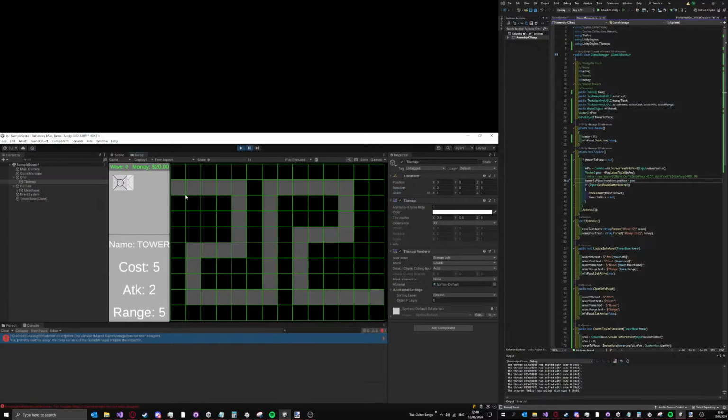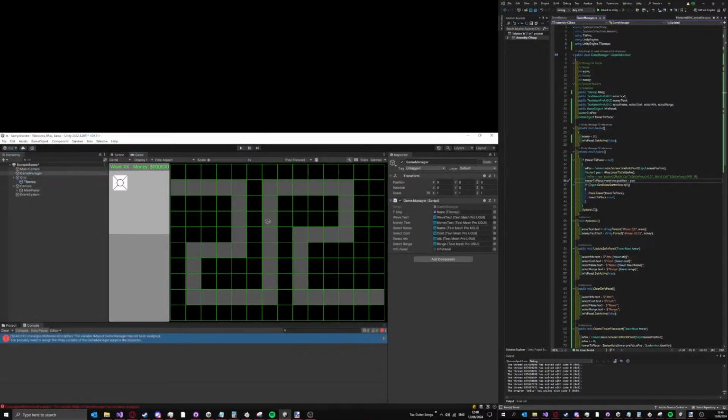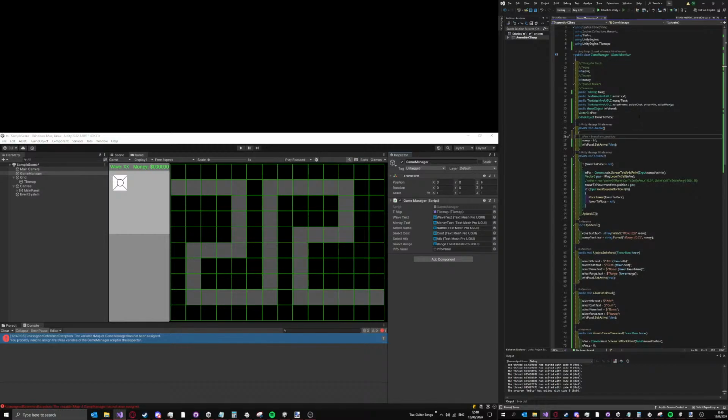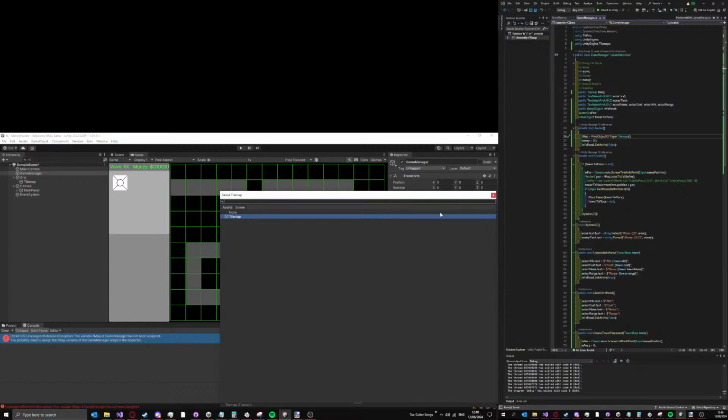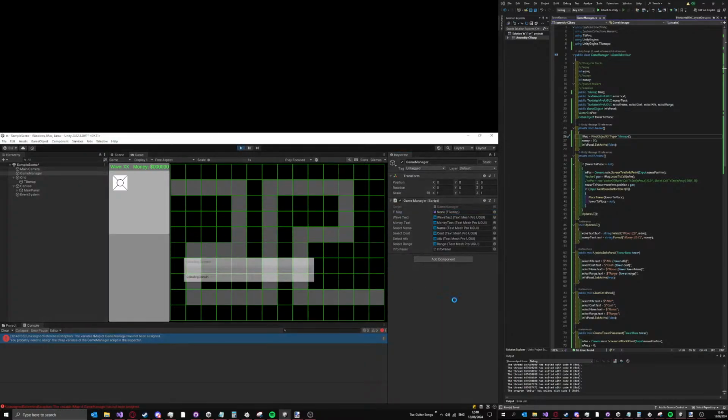So if I click this, tmap has not been instantiated. Yep, because I have not given it a reference to that. Because there's only one tile map, I'll go tmap equals get... Oh, that's getting a component. I want find object of any type tile map. So if I remove that reference, that's none. Then at the beginning, it should grab that tile map because it's the only one. Yep.